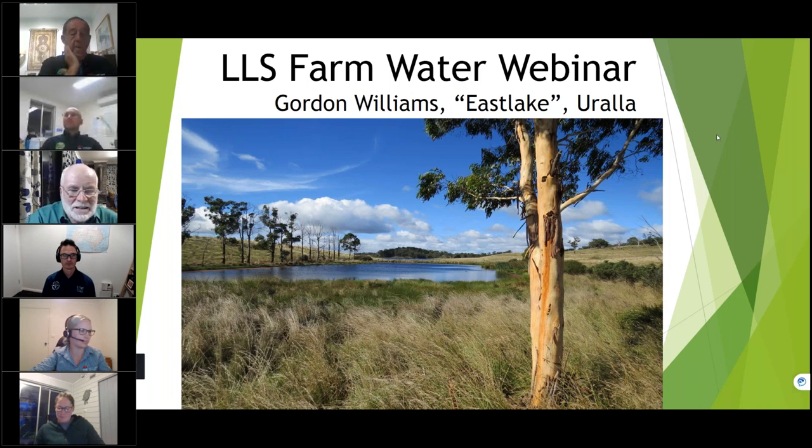This is a silt trap area upstream of our large dam, which you can see just behind the bank of that. It is a biodiversity area with large numbers of waterfowl, occasional white-bellied sea eagles or brown falcons, and obviously plenty of turtles. I'm sure Deb would find some. And so it's actually a dual-purpose thing, access to keep the water cleaner going into our big dam, as well as a biodiversity area for all sorts of wildlife.